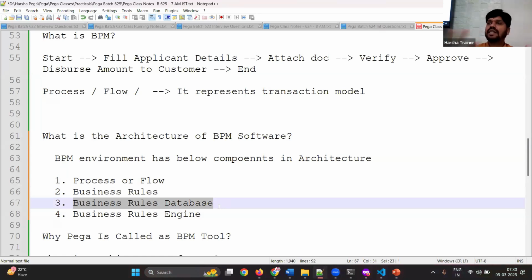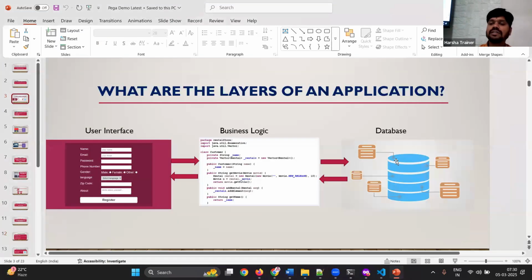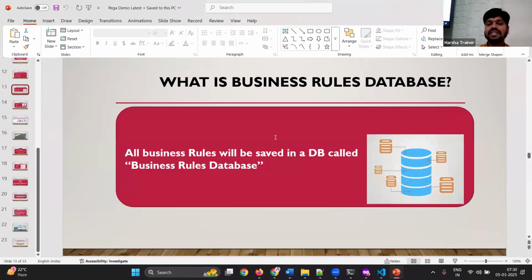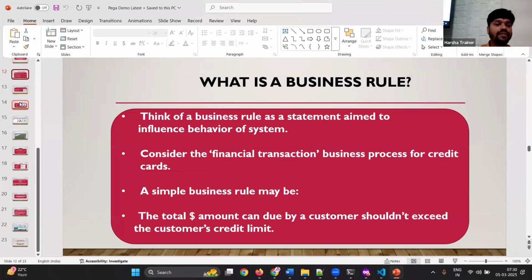But there will not be only one rule. There will be n number of rules. In a vehicle traffic system, it is not only the red signal. Red, amber, green, even the pedestrian signal. Many signals are there. So like this, many rules will be available in a system overall. Because it is a software product, all the rules are going to get stored in one place. That is called the business rules database. The business rules database is a storage place of business rules. Understand, clear, everyone?